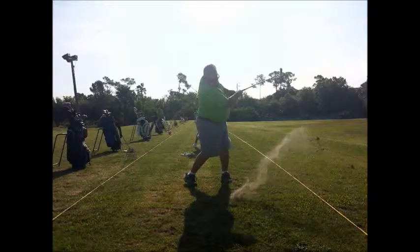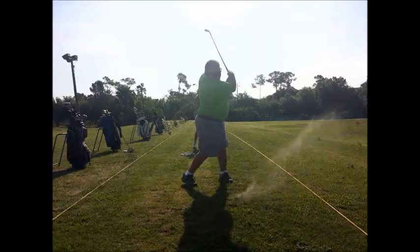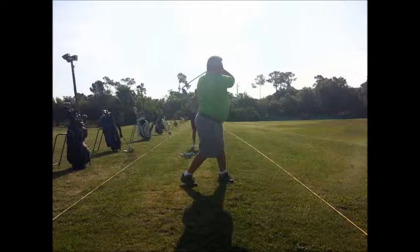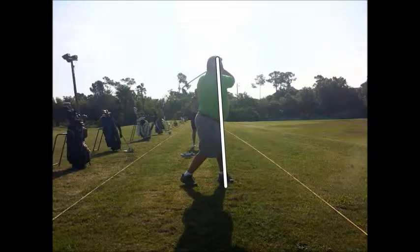See how it's going behind him? That's not a weight transfer. That's actually keeping your weight back on that back leg a little bit. We want that right heel to come straight up, to be pushed off, and again, straight up with that right heel, so that we end up with a straight line here, and that line includes our right knee, our right hip. And you can see that he's not quite got the lower body in front of the upper body.